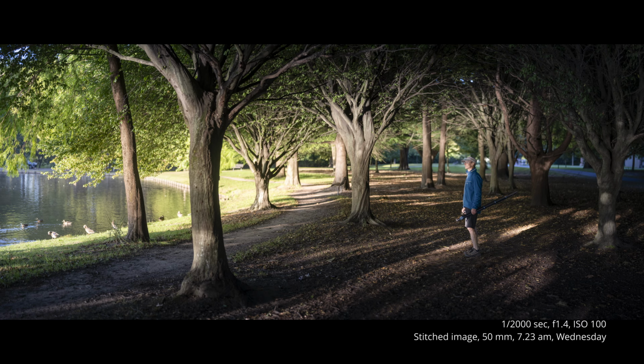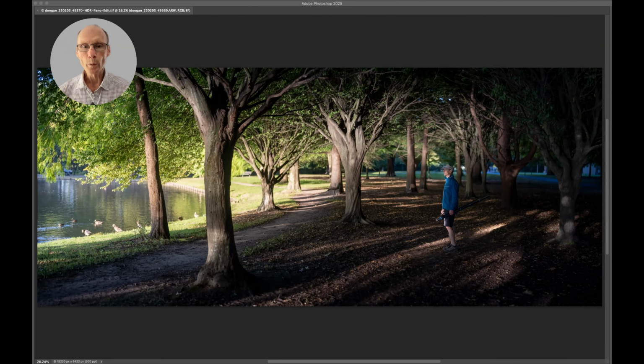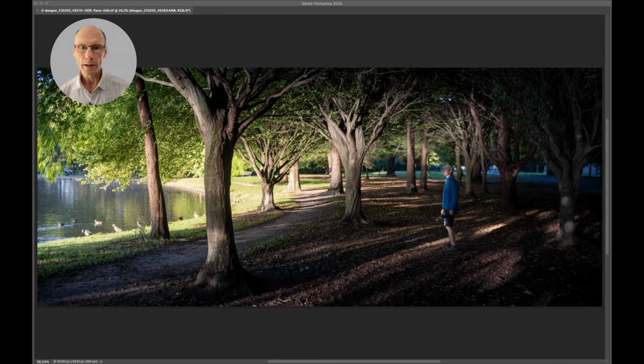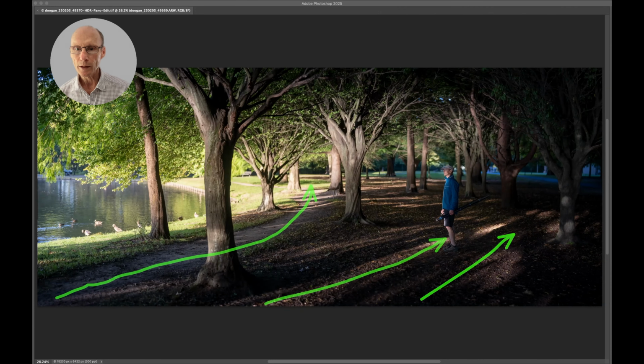Yeah, very nice. Here's another image shot in the early morning, and I was drawn to the lighting. It was quite unusual in that the sun was bouncing off the lake water and causing lovely lighting on the trunks of the trees, so that's what attracted me to the area. And then as a point of interest I decided to put myself in the scene, and that also creates a little bit of narrative. But once again in this image we have leading lines coming in via that pathway on the left. Also the shadows create nice leading lines coming into the image.